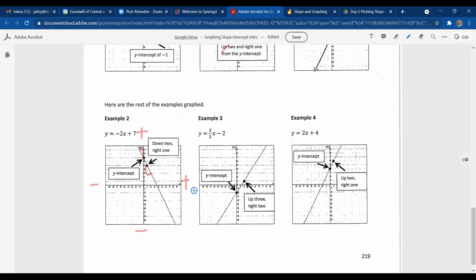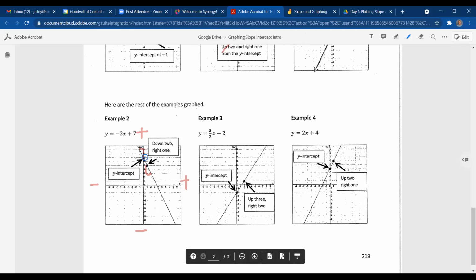And the reason I mention that is because what if you have a y-intercept that's way up here at the top of the graph and your slope is -8? Are you going to be able to go up 8 more? You're going to be off the graph. You don't have enough room. So you got to remember where you place that second point. The second point that you put on the graph is actually going to determine whether you've got the graph going in the correct direction or not.